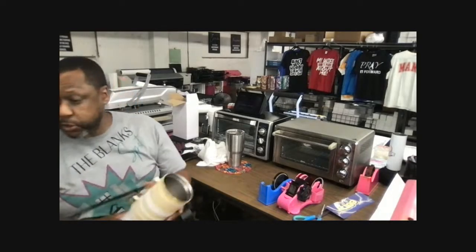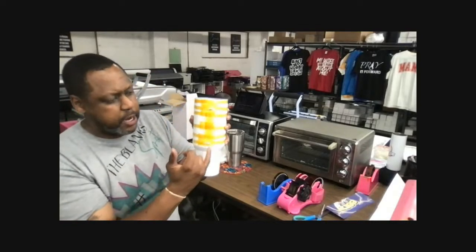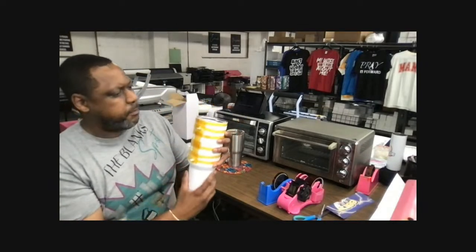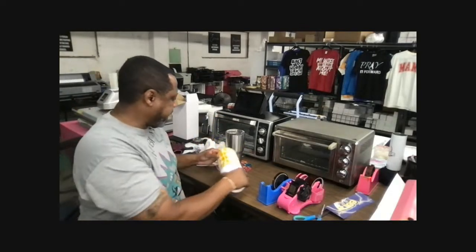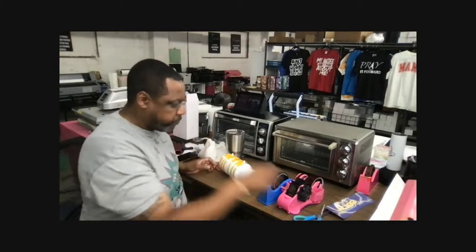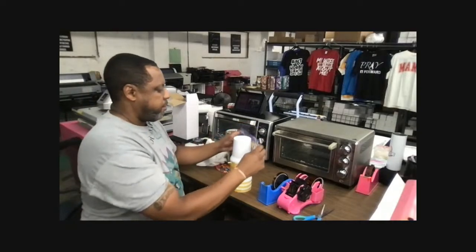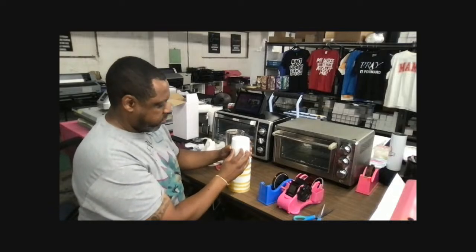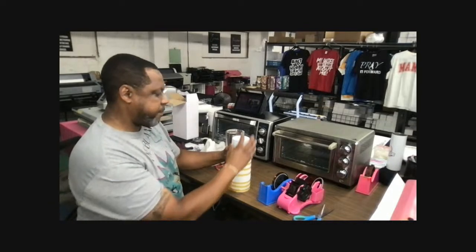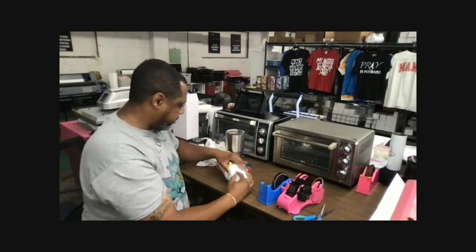However you decide to tape it, that's on you. You find your own way of doing it. But I want to make sure that everything back here is secure and it sublimates evenly. I want it to sub evenly. I want everything to gas out as even as it can. Remember, the bottom is tapered. This is only going to fit one way. You want your seam to be at the back as well. You want everything to line up.